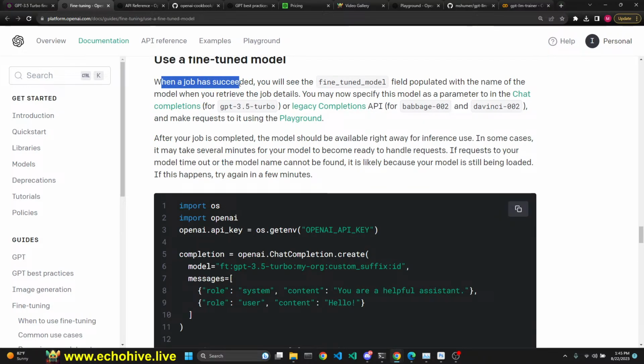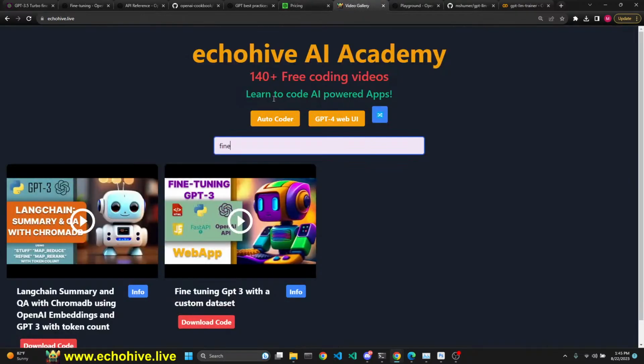You've done all this work, and now this is the fun part. Again, if you want to see an example of it, you can watch this video where I was automatically generating a data set and fine-tuning a query model. You can just go to www.echohive.live and type in fine-tuning, and this is the video.